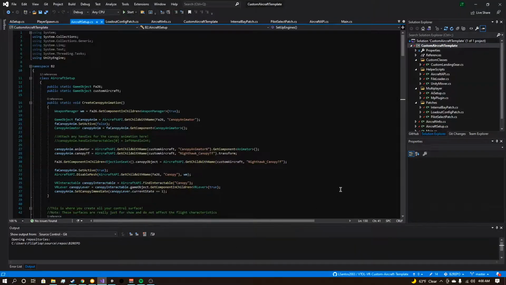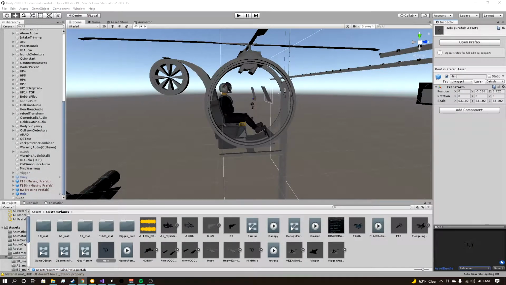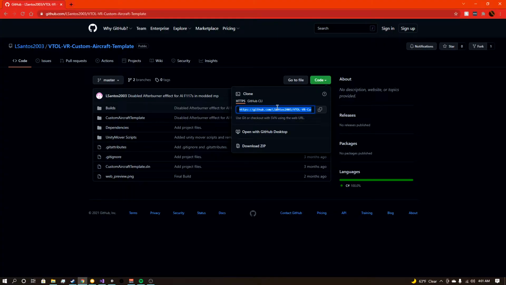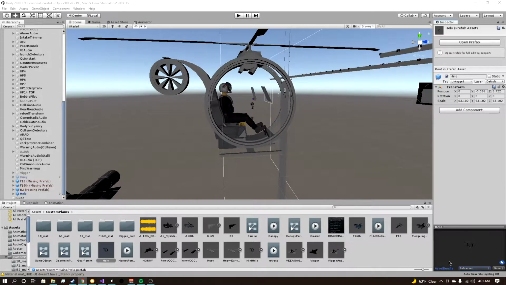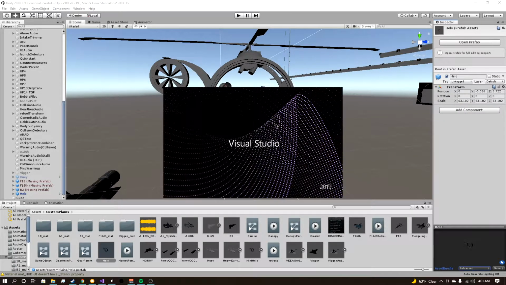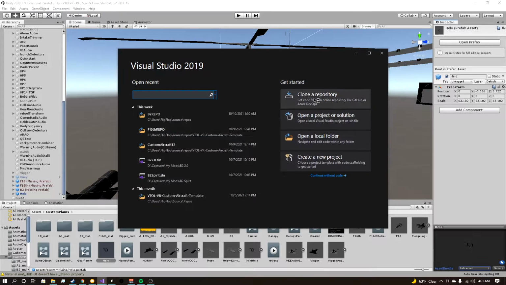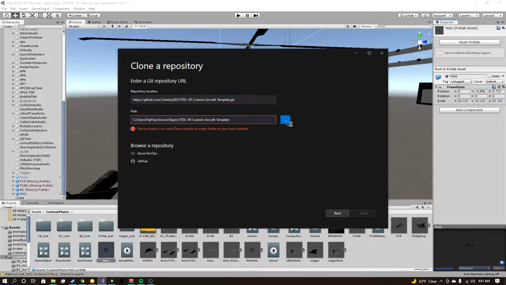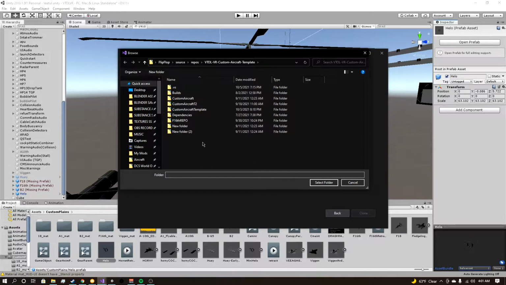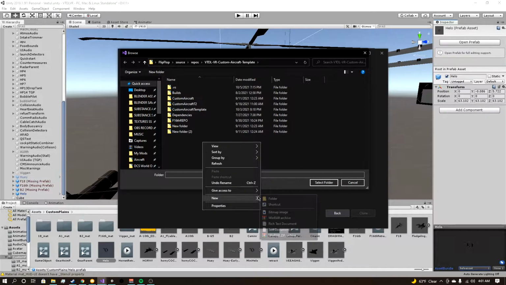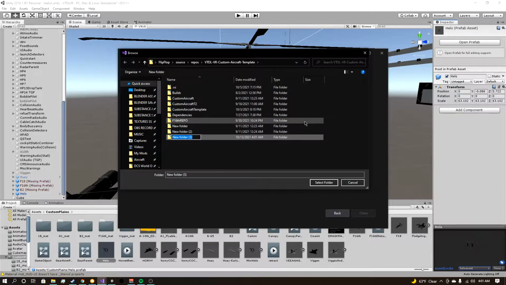So now's a good time to clone the Git. So I'd go to Google, and go to the modding website, the F117 mod, and then click source code in the top right. Click here and copy it, and then open up Visual Studio and clone a repository, paste in the link, change the thing, add a new folder if you need to, or add a new folder and call it whatever you want. I'm gonna call it helo repo.